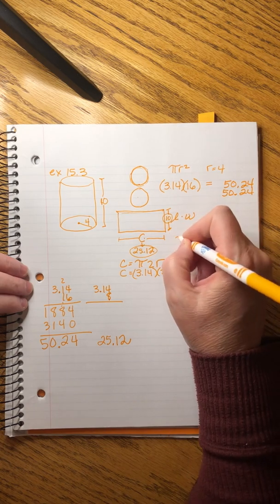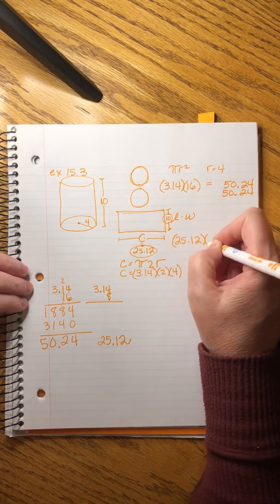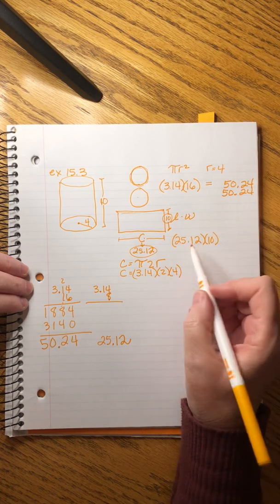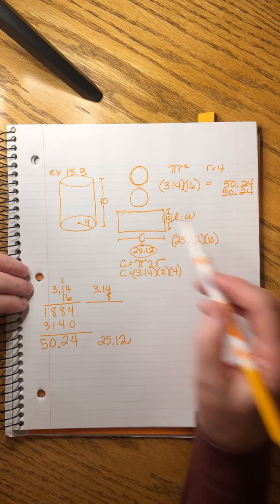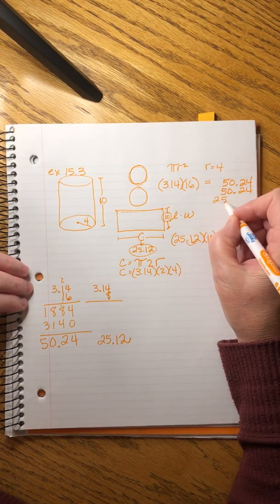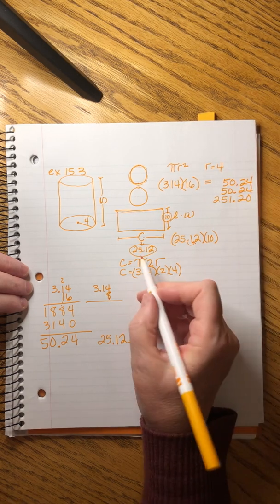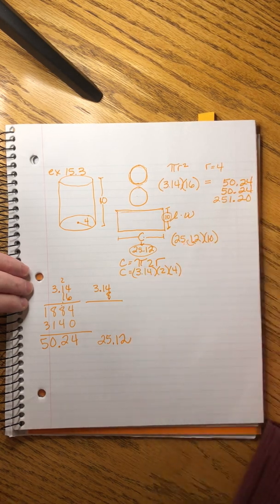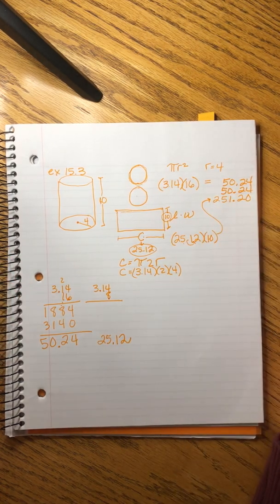So I have to do 25.12 times 10. But that's really easy because all we do is bump the decimal place. And so the area of this whole rectangle-y bit is 251.20, right? I just bumped it, and I'll draw a little arrow going up. That's where we got that.